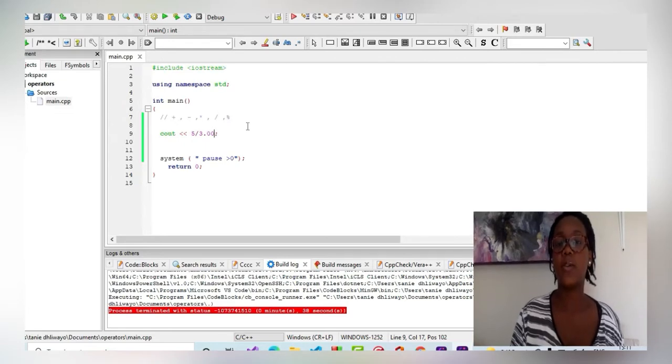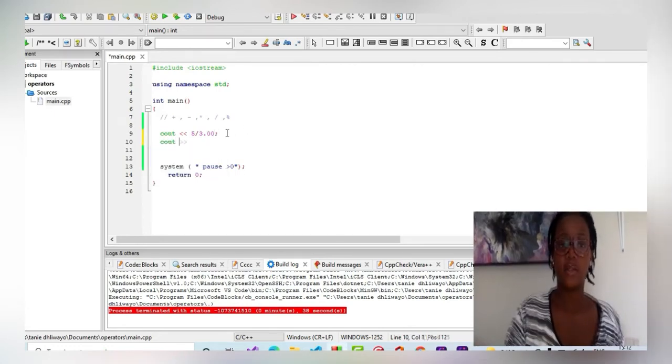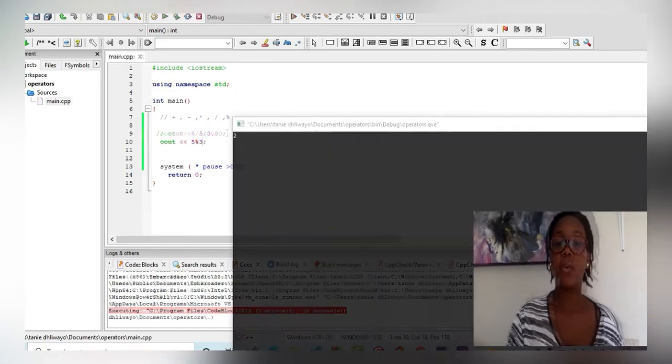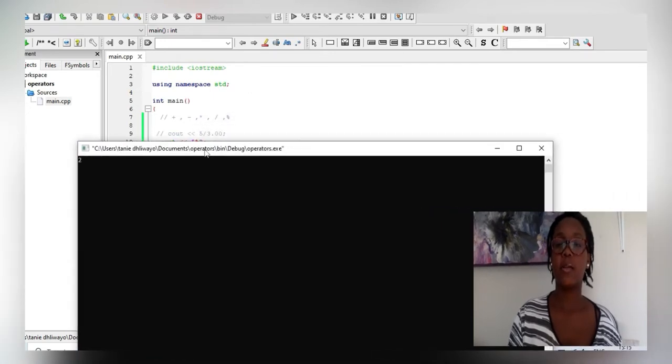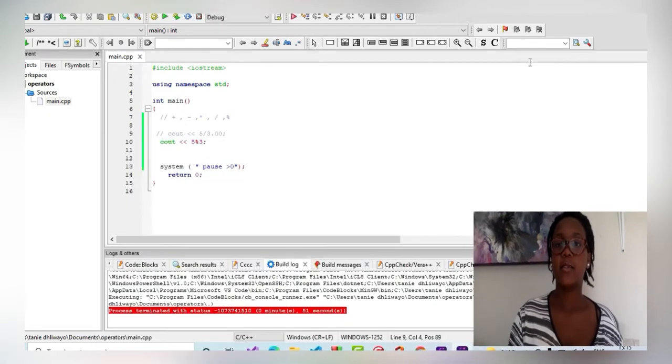What our modulus operator does is give us the remainder of your two operands divided. So if you're going to say cout 5 modulus 3, we're receiving the answer of 2, because 5 can only be divided one time and we're having a remainder of 2. So when you want to know the remainder of two operands, you can just use your modulus sign and you can get that remainder. I've said this before, this operator is really effective and I love using it.